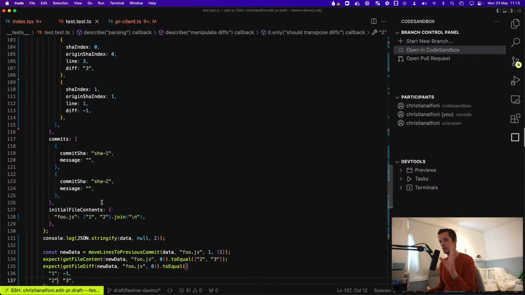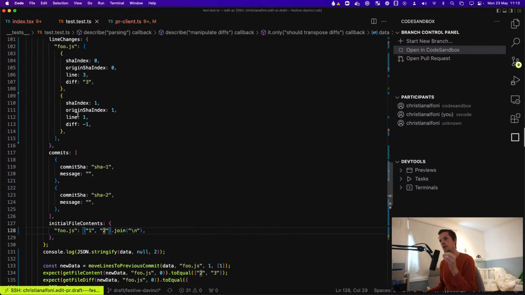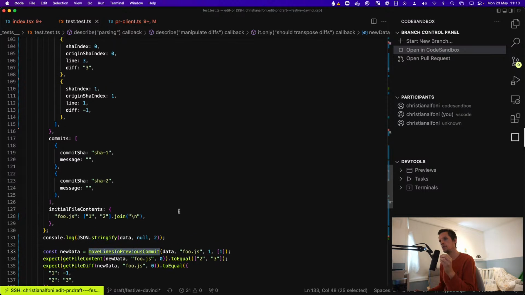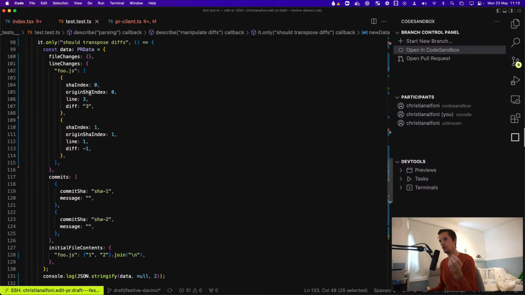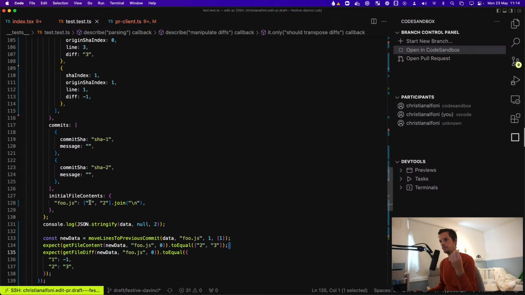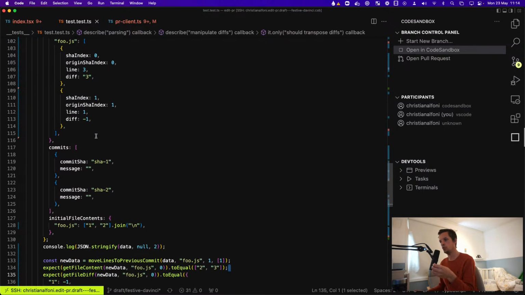Anyways, let's just summarize this. So I have line 1 and 2. I add line 3, and then I remove line 1 on the next commit. And what I do is move this removal of line 1 to the first commit, which means that it still builds the correct contents. So it adds 1, 2, it adds 3, then it removes line 1.